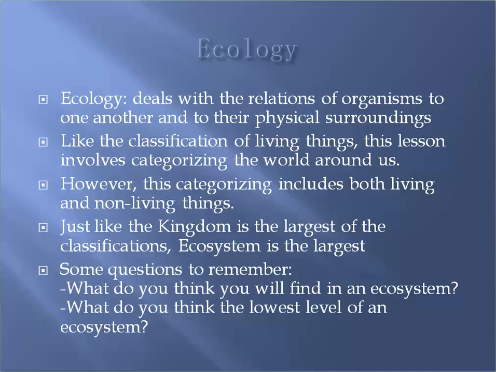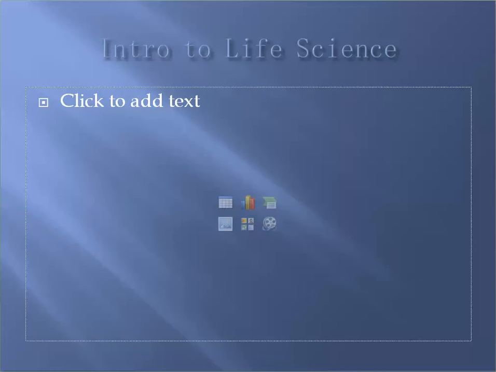Some questions I want you to think about for this lesson are: what do you think you will find in an ecosystem? What do you think the lowest level of an ecosystem will be? And a question I didn't add here is: what do you think is in your own ecosystem where you live? And that is what we'll be covering in Intro to Life Science.